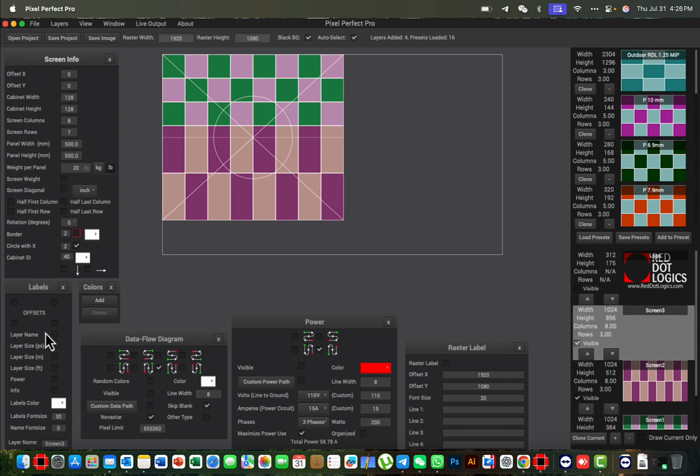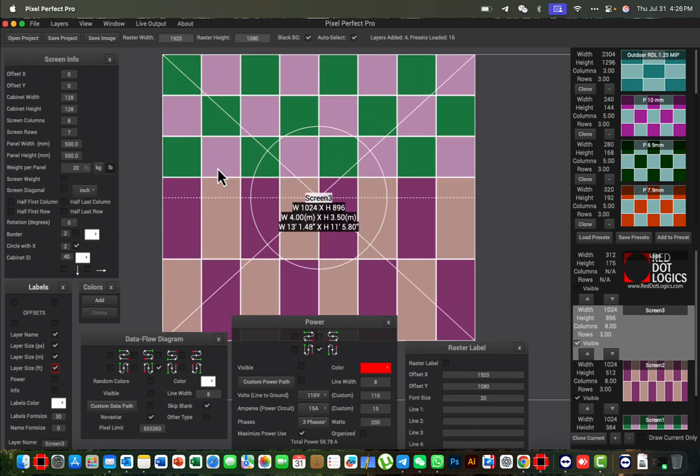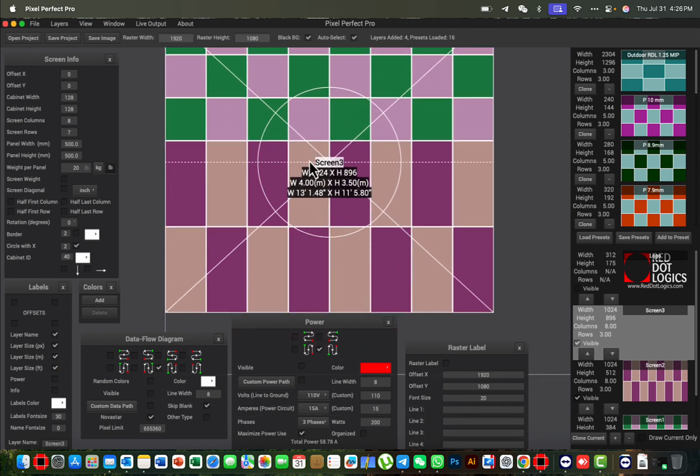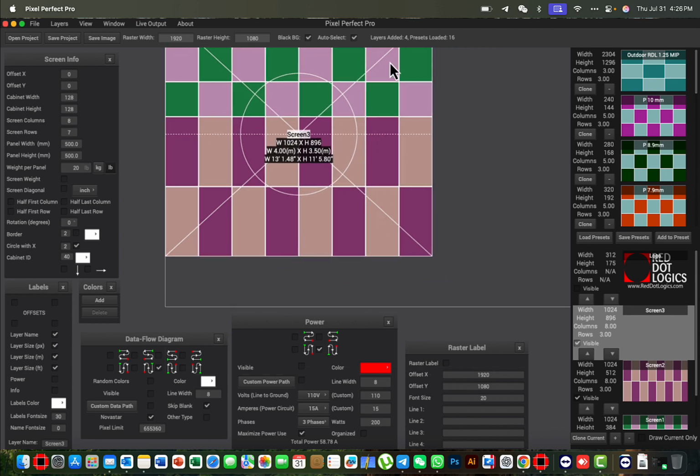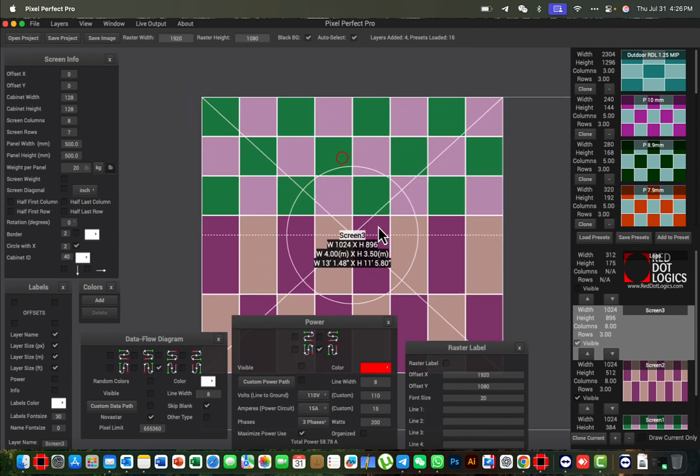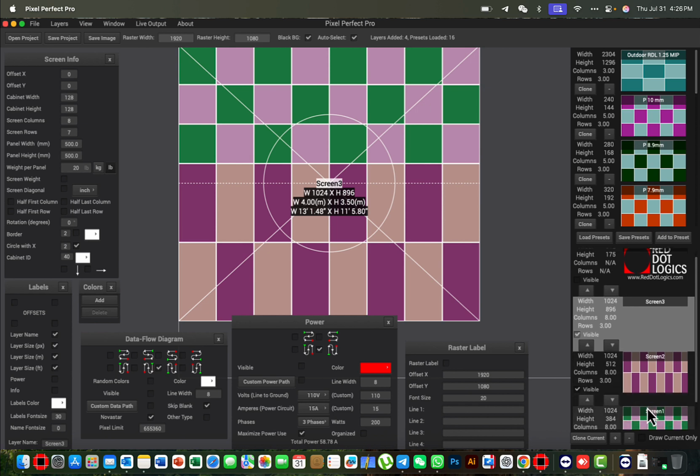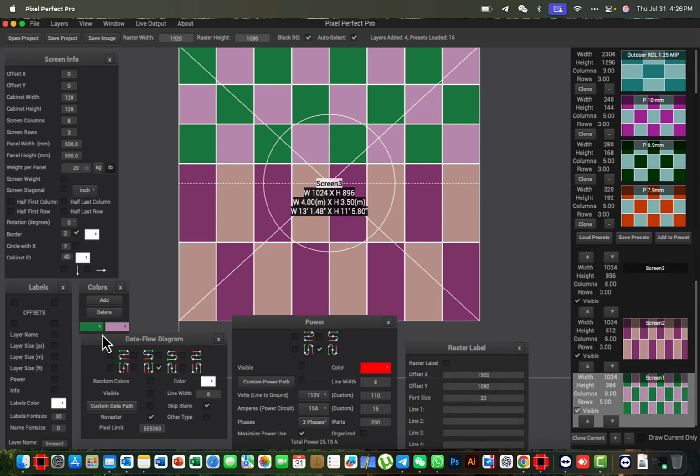And then on this layer is where I want to put my layer name, layer size, and the physical size of that. And you can see now this will show you exact size of the pixels, exact size in the meters, foot, what have you. And all that information displayed on it would be correct. Or you can show it on 2 separate screens, but if you're trying to indicate that as a one single screen, then this is how I would do it. And again, color wise, you can change it however you like to do it for your guys.